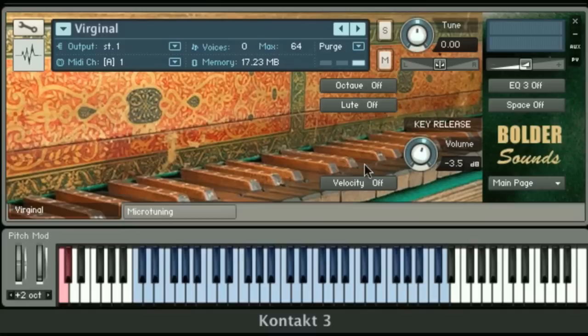There's another important button here — it says velocity, and that is now off. Since the Virginal was a non-velocity instrument, meaning no matter how hard you hit the key the volume was still the same for each note. However, if we turn this on, the Contact instrument no longer ignores incoming velocity data, so you can create crescendos or play softer. As you can see, the Virginal is now responding to my playing the keys harder or softer.